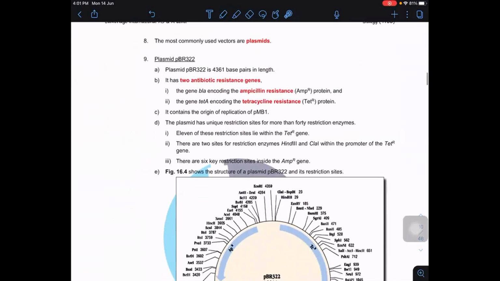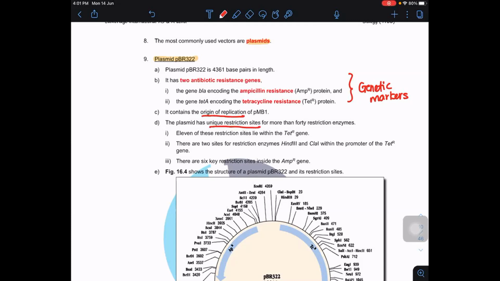So the most commonly used vector, as I said, is a plasmid. We're going to look at plasmid pBR322. What are the features? First, they have a genetic marker. Write down. This set of genetic markers will allow us to identify later who successfully took it up. They have the origin of replication. Can you see that? Okay, and they have a unique restriction site.